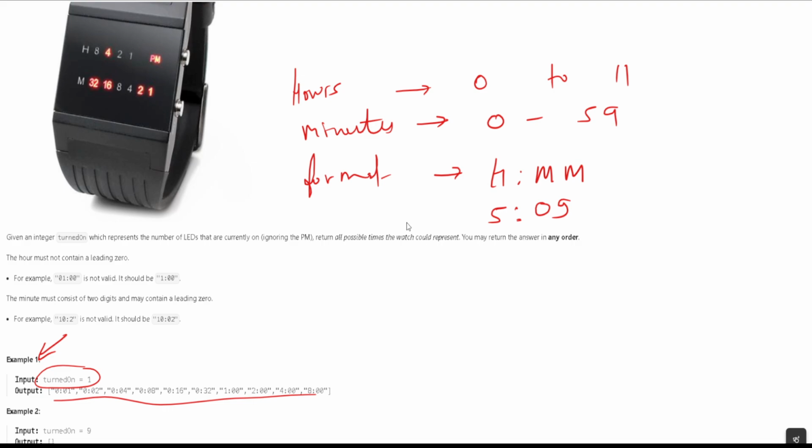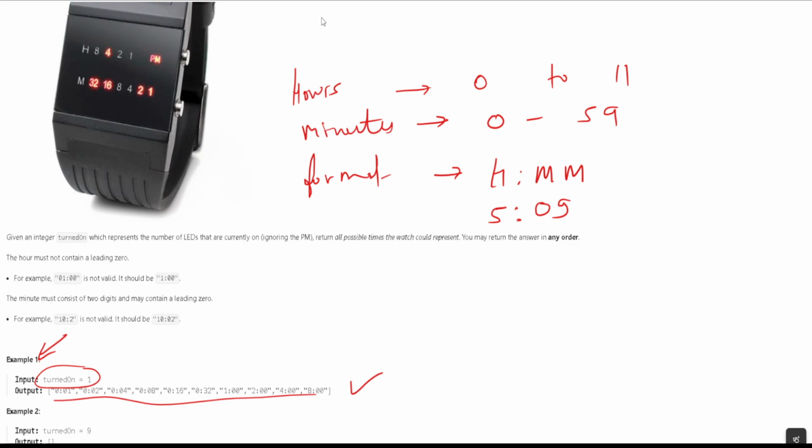So all the valid times we have here, when exactly one LED is on, the result should be like this. Basically, when turn on is equal to 1, we need exactly one LED on. So there are two possibilities. What are those possibilities, guys?